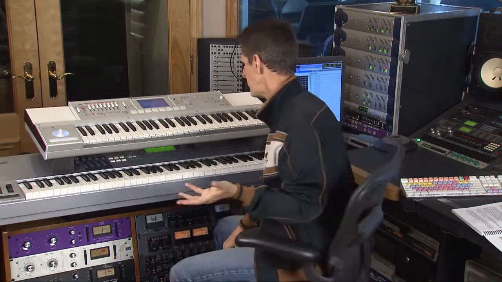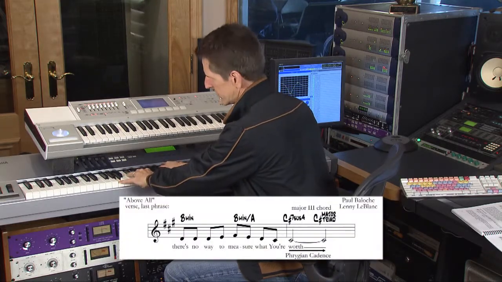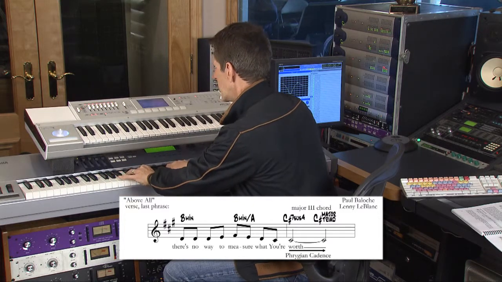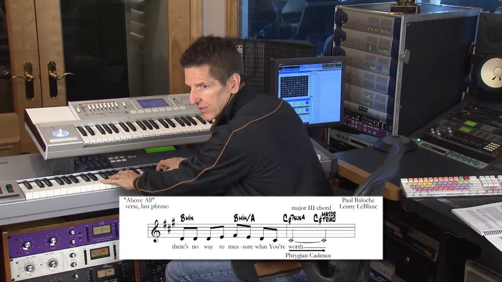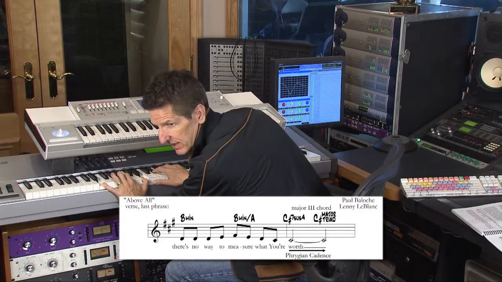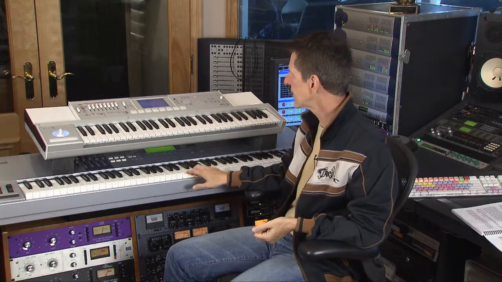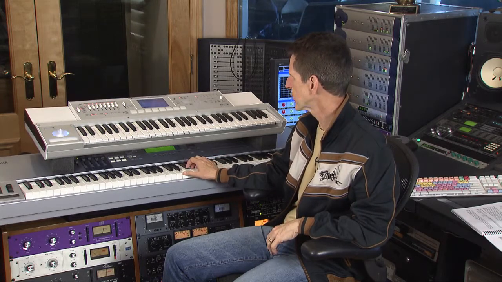Or another good example of it is in the song Above All by Paul Baloche, where it's the end of the verse. Do it in the key of, stay in the key of C. There's no way to measure what you're worth. So as I said, it's pretty typical to end a Phrygian cadence by changing that chord to major instead of minor. But just remember, Phrygian, the hot note is that lowered second. Other than that, it looks pretty much like natural minor.